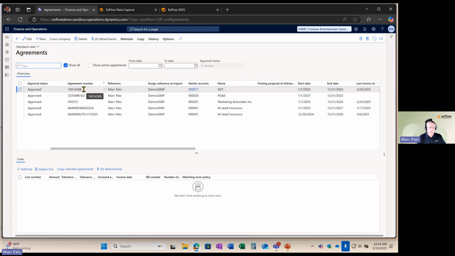The agreement number is commonly your account number with your electric company, ADT, utility company, etc. Your insurance might be the policy numbers, okay? And obviously I'm the reference if in fact an invoice comes in outside of tolerance. I don't want that to post to the GL. I want that to stop in the import form to check coding and come to me for approval.